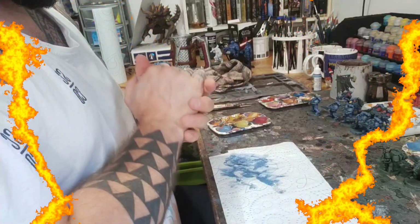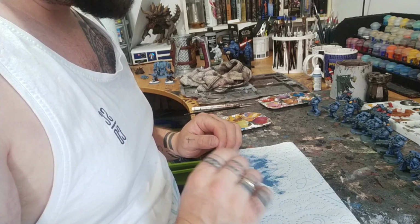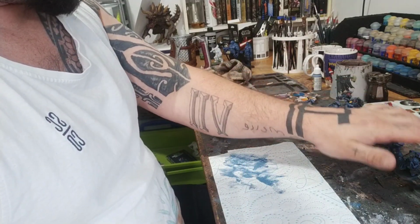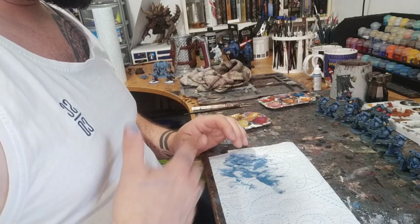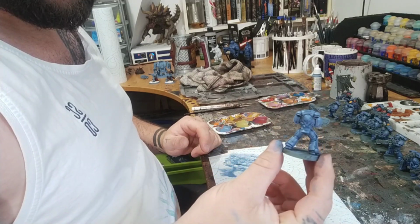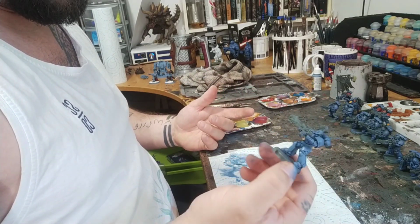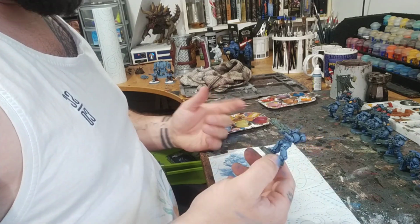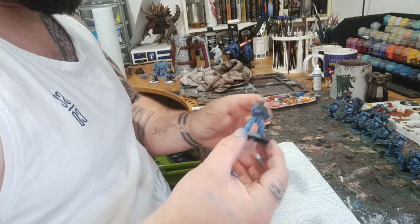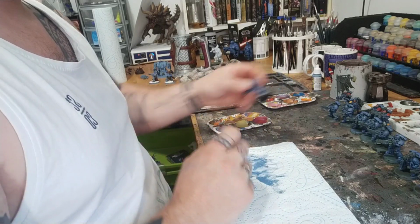Okay, so I timed myself there, and it took me 10 minutes to do nine models. And that is the base coat of the power armor, the blue, done. We don't need to shade it or anything like that, because when you dry brush it, you've got the shades already in there, and I really like the way they look.